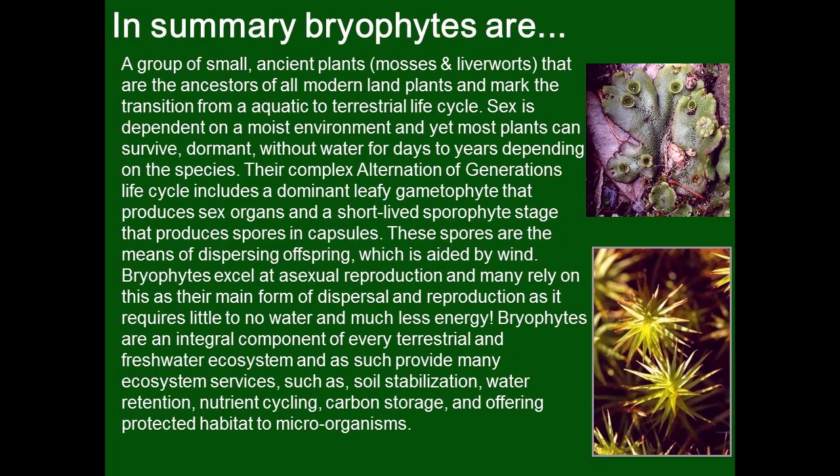These spores are the main means of dispersing offspring, which is aided by the wind and sometimes water. Bryophytes excel at asexual reproduction, and many rely on it as their main form of dispersal and reproduction, as it requires little to no water and much less energy. Bryophytes are an integral component of every terrestrial and freshwater ecosystem and provide many ecosystem services such as soil stabilization, water retention, nutrient recycling, carbon storage, and offering protected habitat to microorganisms.